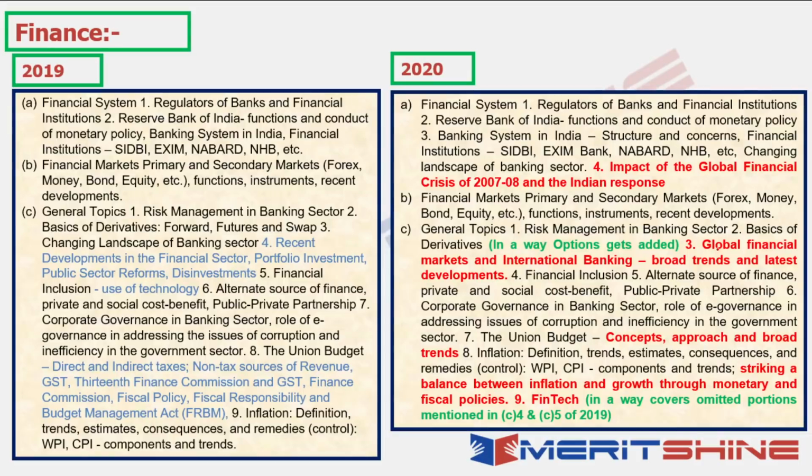The next major change comes in here. Global financial markets and international banking, broad trends and latest developments. Again, the focus in finance has been very specifically on the global trends, on global understanding. In ESI it was both, local and global, but here it has been skewed towards global understanding. This is closely related to the impact of the global financial crisis also, because today's financial markets and international banking systems had been rejigged after the financial crisis, and we have seen it in India and outside India also.